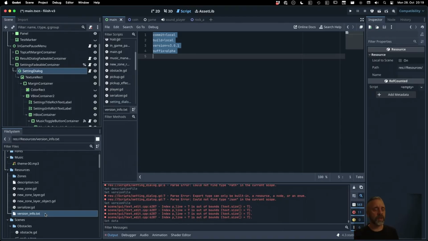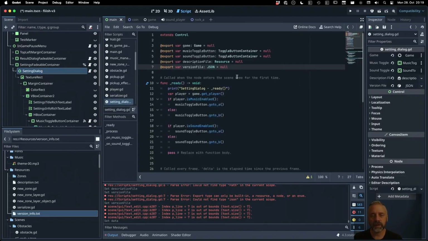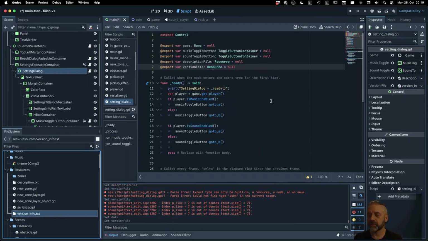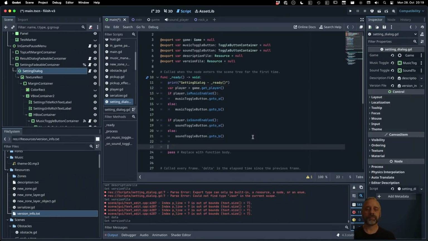So why don't we just go back to our settings dialog and say our version file here actually is a resource, and we drag the version info in here, right? And then on ready we parse the version info, right?